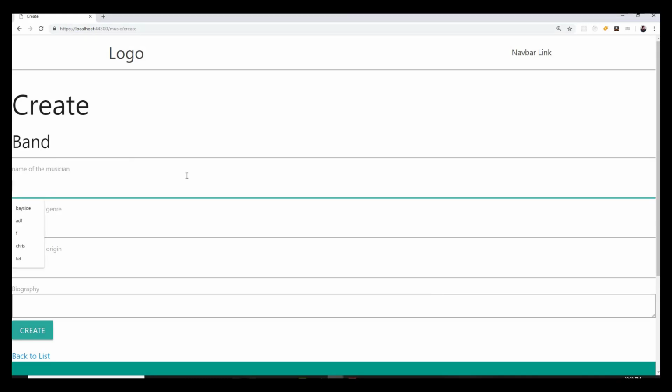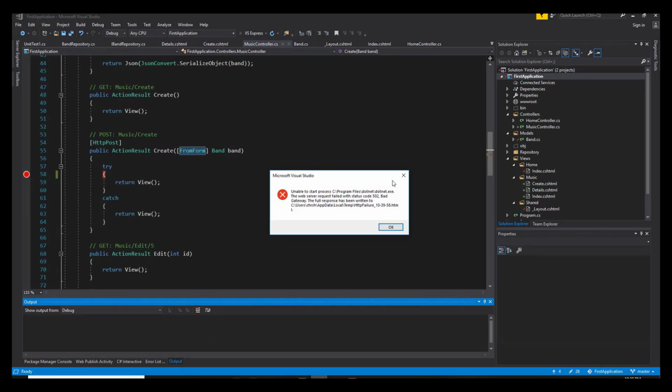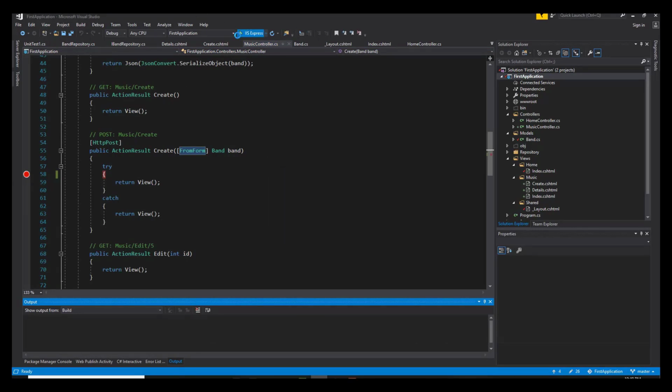So here we have the form, and I'm going to go ahead and just post some valid values here so that we can satisfy the requirements, and we'll post all these values to the form. And if everything went well, oh, we're not running the app. I'm sorry. You need to make sure you're running the app from Visual Studio.